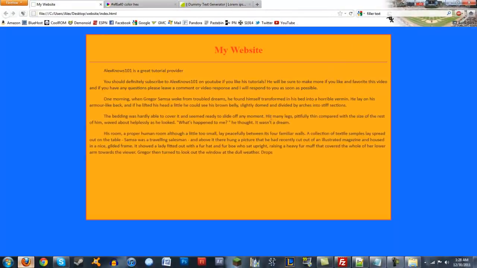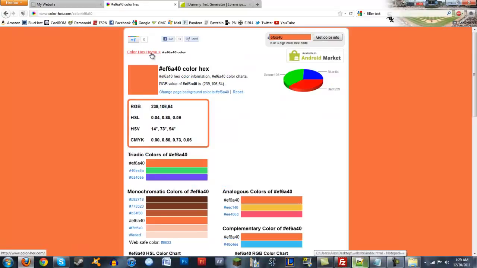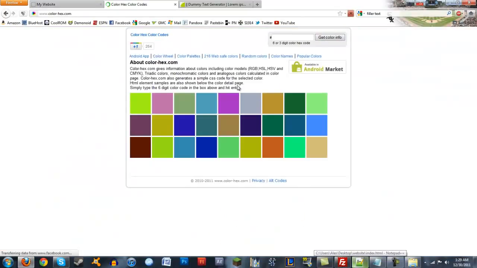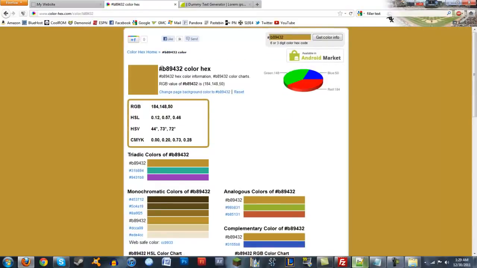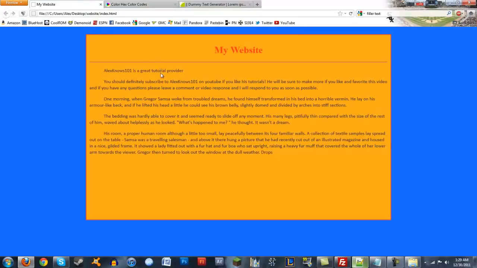And there we go. Now we've got all these nice paragraphs full of information. They're nicely separated and indented, easy to read, so it's definitely good to look at. You can always change the color of the text if you want. All these different colors are available, especially on this Color Hex website. Like if you wanted the text to be this color, you could type it in, grab this pound sign and these numbers and letters and whatnot. Really easy to do, really easy to customize. Fun to play around with until you kind of get the hang of what you're doing.